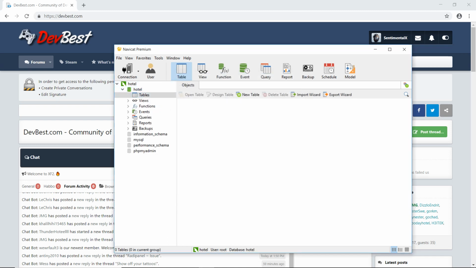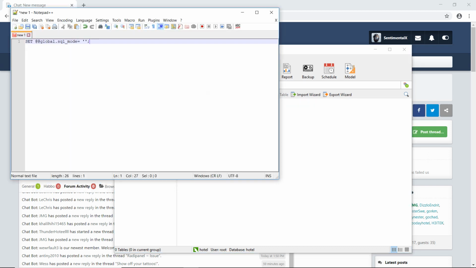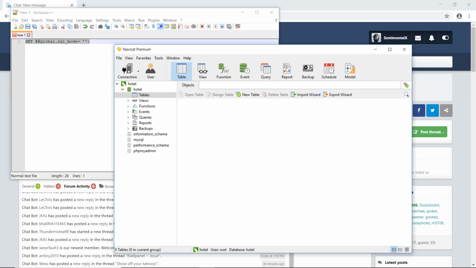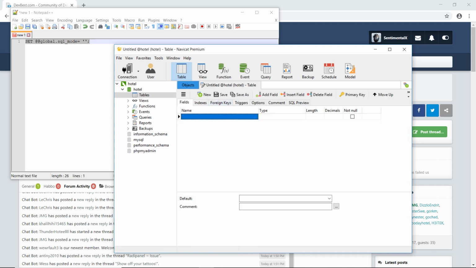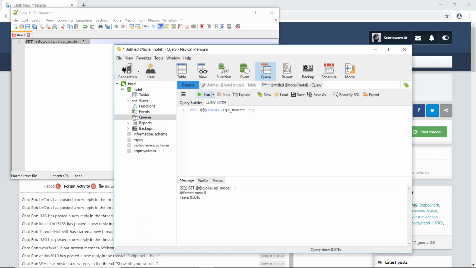It's empty for now. Before you do anything in our database, if you go into the description, or it'll be on the thread as well, you'll just have to grab this little piece of code. It sets your database to global mode. Oops, go into query. My bad. Don't do what's done there. Go into query, new query, and then just run.